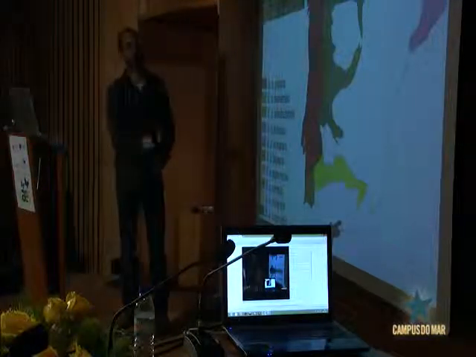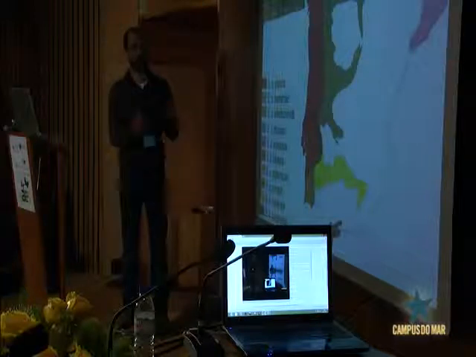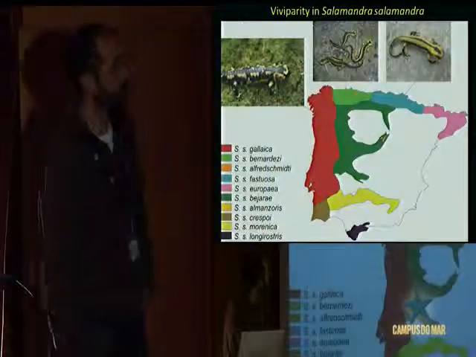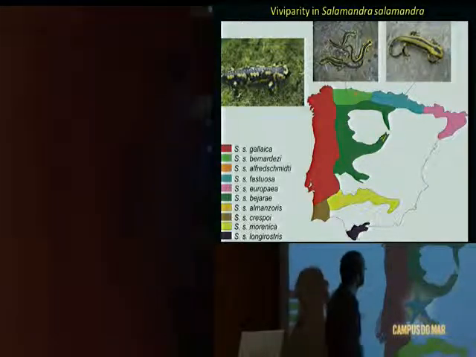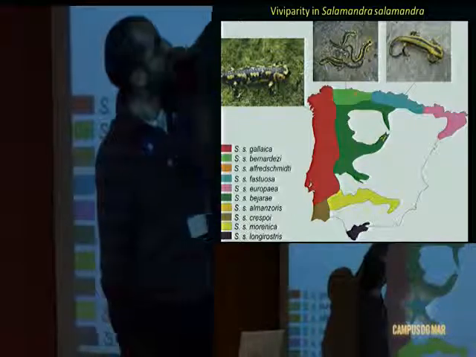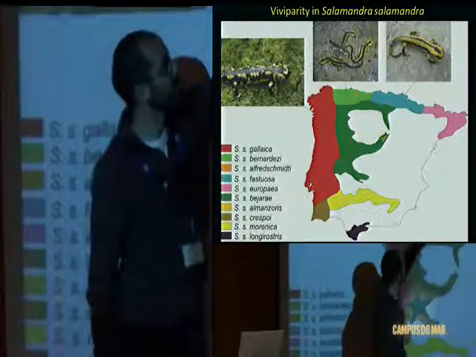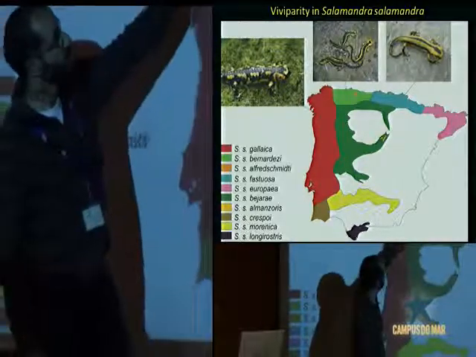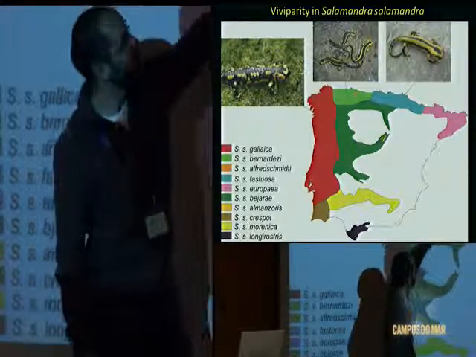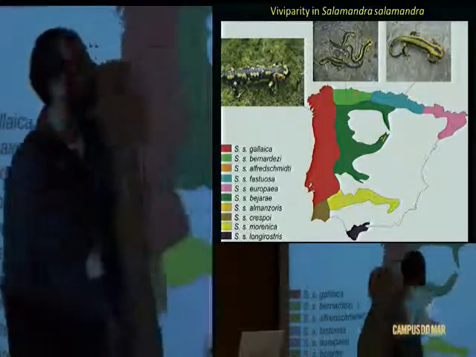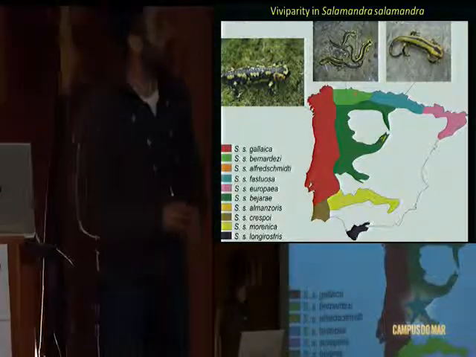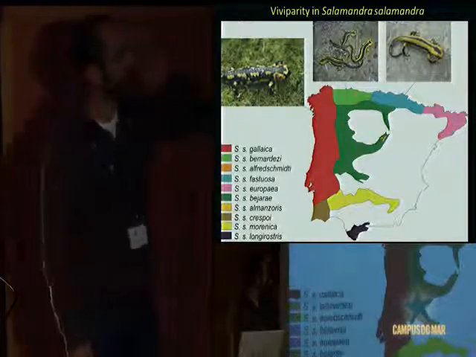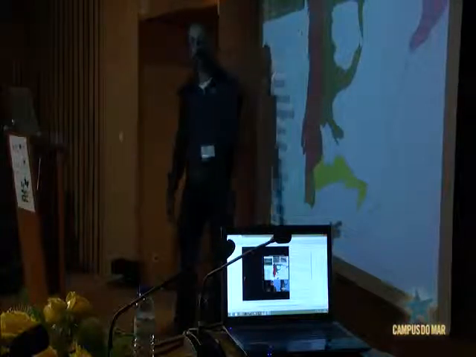Probably most of them are not valid because genetically there is some admixture. But what I want to show you here is that the viviparous subspecies is this one, the Salamandra bernardesi, and is covering this part of the northern Iberian range. And also we have Salamandra fastuosa here, light blue, where there is some admixture. There are ovoviviparous and viviparous populations. And then we have this subspecies, the red one, in which we found 2 island populations right here that are also viviparous.